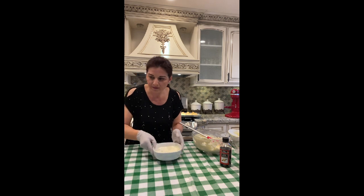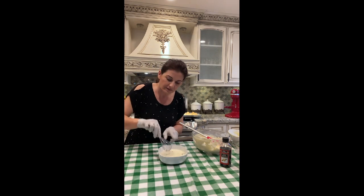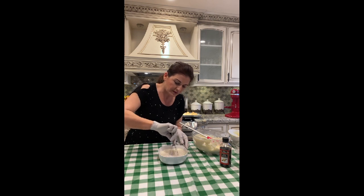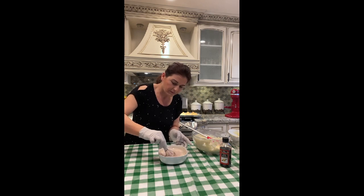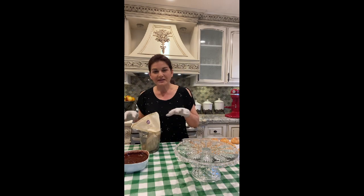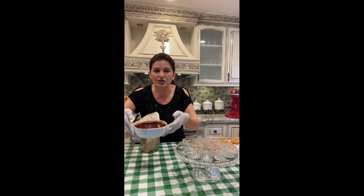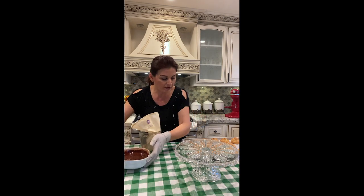So I'm going back to the chocolate chips and heavy cream. So just keep mixing from the middle. Okay. After I mixed the two kinds of cream to fill the cream puff, I made the chocolate ganache from the chocolate chips and heavy cream.